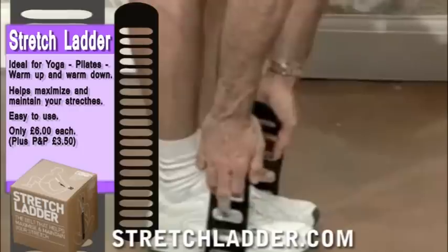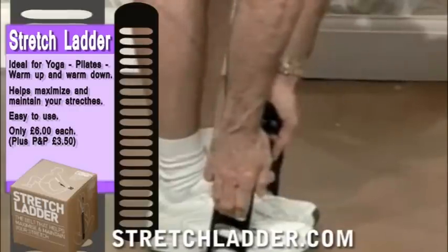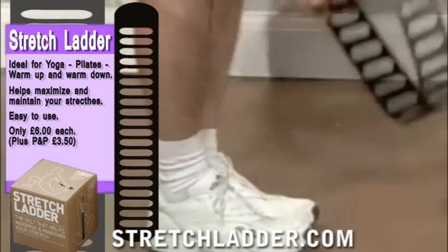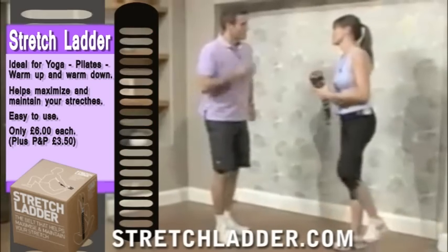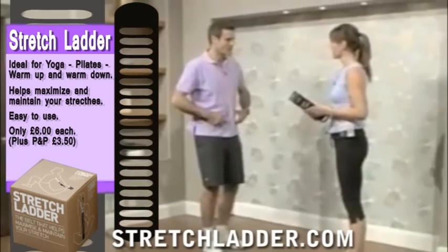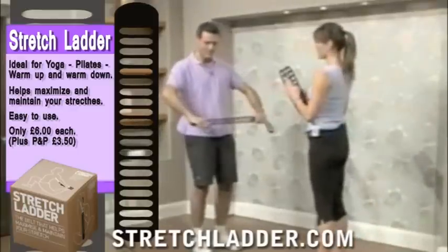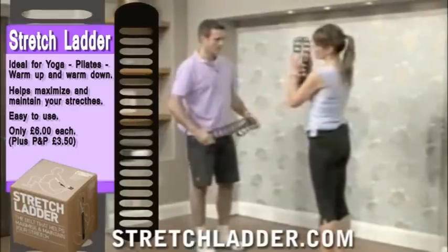And the wonderful thing is we can see clearly there how your arm and your hand are in perfect alignment. They're not scrunched up into a knot if you were holding onto the traditional yoga belt. Well, I was going to say, why don't you just take your belt off and use that? So what's the difference? I mean, this is like a big broad belt. Why don't I just take my belt off and hold that? Well, the wonderful thing is that you've obviously got the fingertip holes.